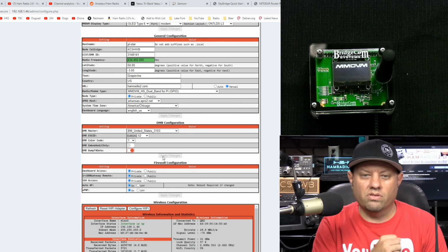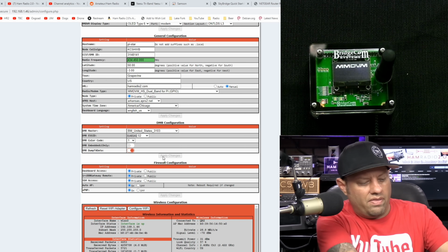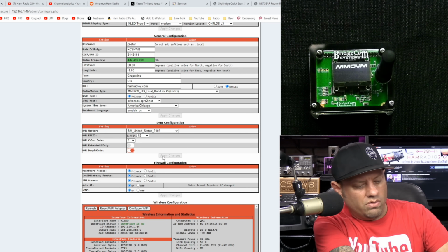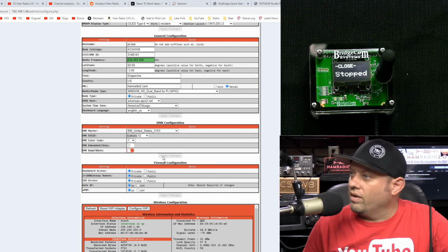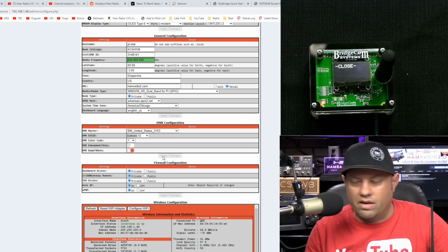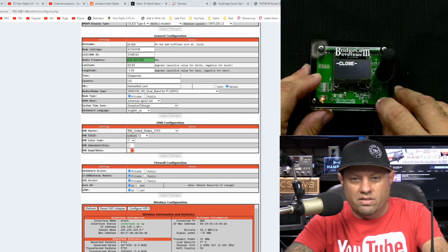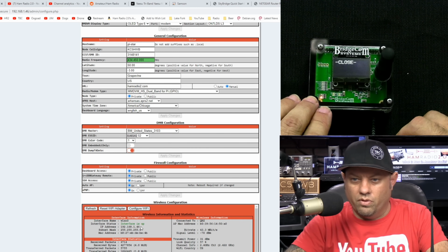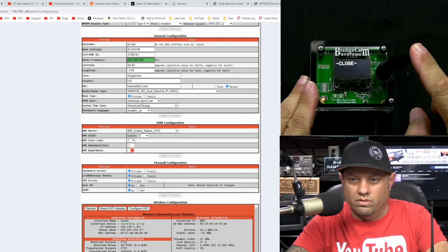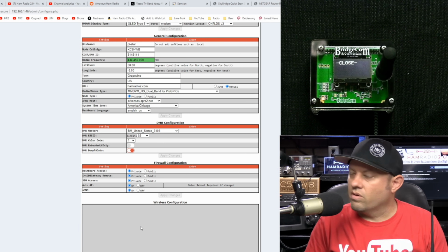Let's apply changes there. So I'm going to go over there and talk on the RFinder talk group, 31770, because I've got that one. I talk to those guys fairly regularly. And we're waiting for the Pistar to update. If you look, notice down at the bottom it says WLAN interface is up, and it gives my IP address right there. And I'm no longer hardlined in. You can see right here, this is the cable for the power, and that's the only thing it's plugged into.